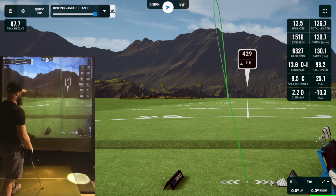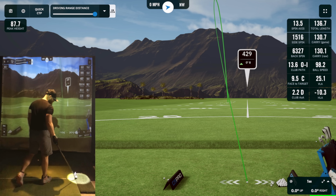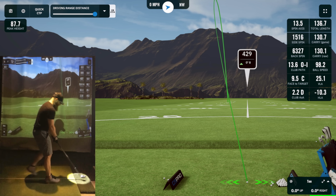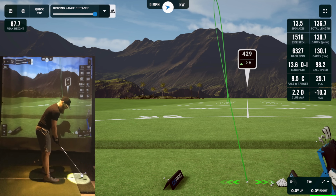So instead of being significantly in to out, it's pretty significantly out to in. 1,500 side spin to the right. That's a good amount, especially with an 8 iron. So everything seems to be working well, and everything seems to check out. Let's hit one more now, normal 8 iron. Hopefully back in that neighborhood of about 155-ish carry, baby draw.